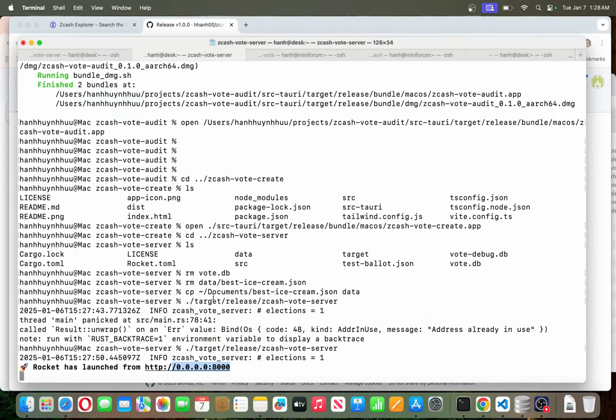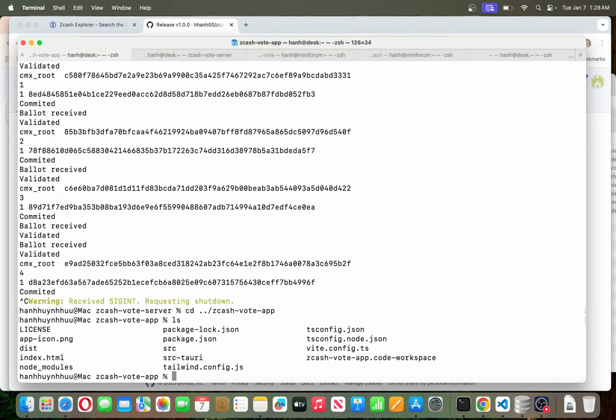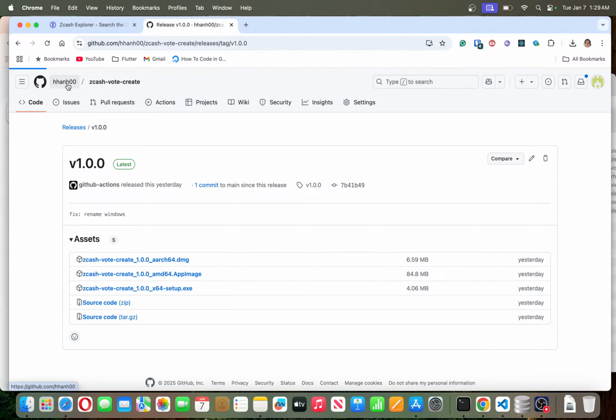So that's row number 2, and now we're moving to row number 3, which is the most important row, the voters, the electors. So Zcash vote app is where it's at. We run source story. This is also published as a binary here.